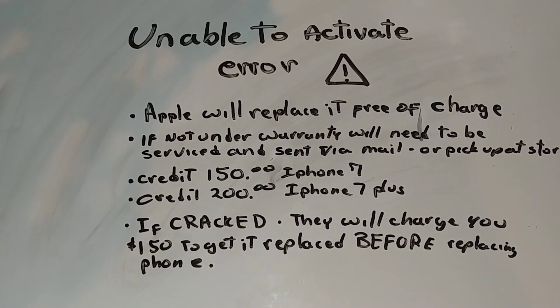The good news is if you need a phone right away, they'll give you a loaner phone. Mine came in about seven to eight business days. If you do need a phone and have no phone, they'll give you a loaner. Keep in mind, if you want it sent via mail and you get that loaner phone, you still have to go to the store to drop it off. So if the store is far from you, I don't recommend getting a loaner phone — just have them send it via mail.